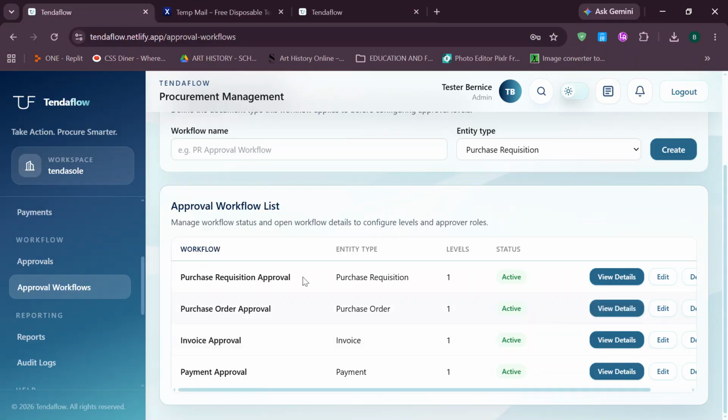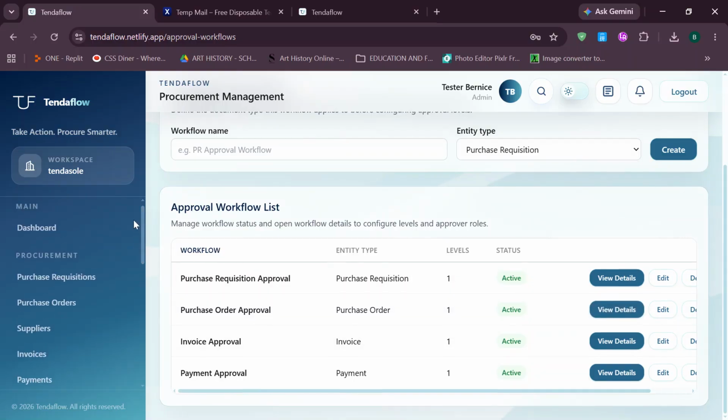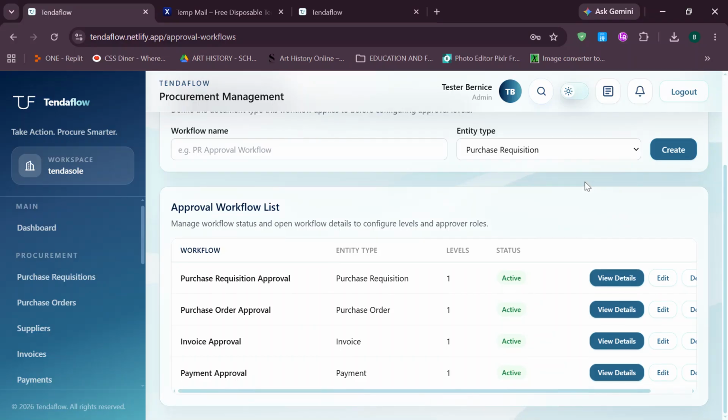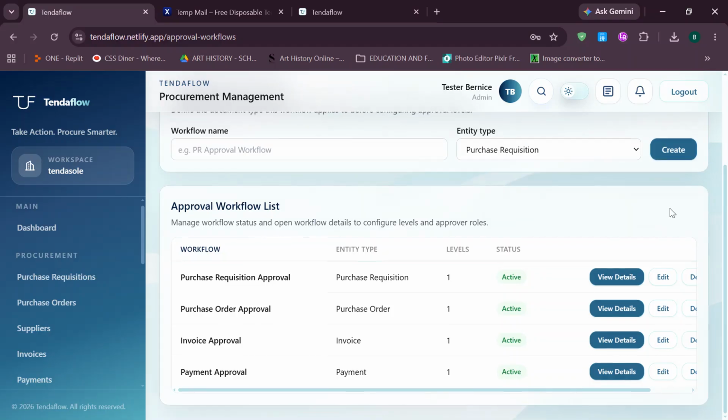All you need to do is come inside, create your purchase requisition, and you will be able to approve it by yourself because you're all alone in a sole proprietorship. We will create the approval workflow in detail in the partnership and company section so that you can understand what the levels are. You can see how to add users according to the amount of money they're supposed to be allowed to approve, just like in a normal company. But for sole proprietorship, everything is created for you.